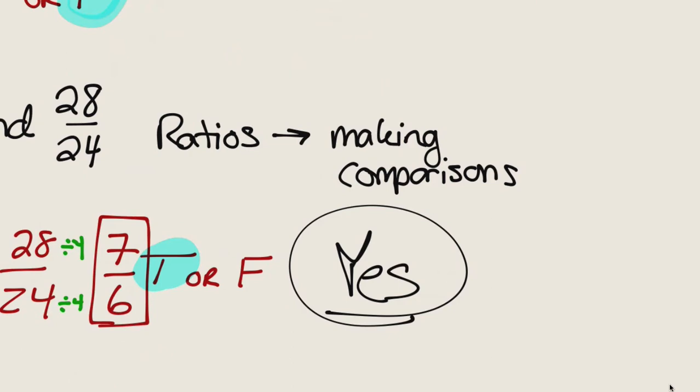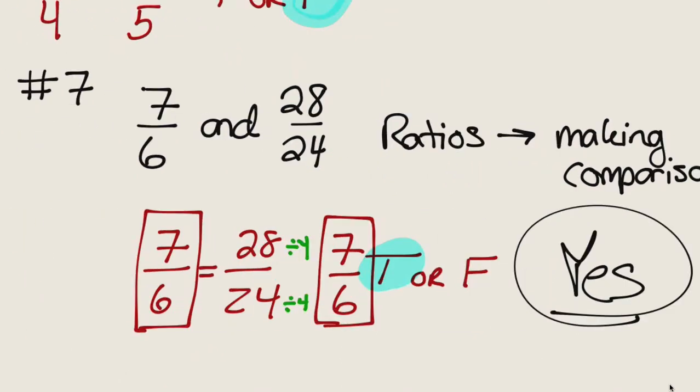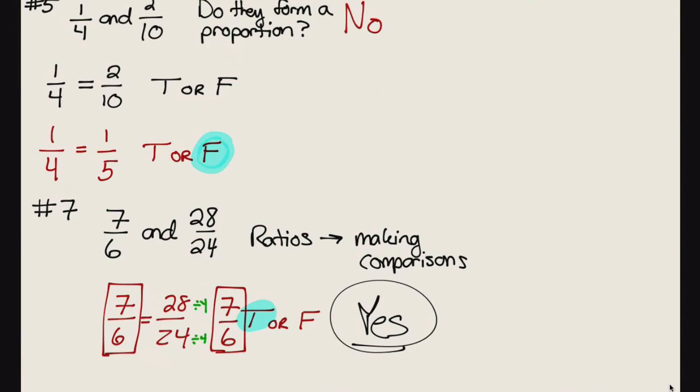Liam. So if they're equal, like how they are in that one, will it always be like the first ratio, like if you multiply it by a number, will it equal the second, like 7 times 4 is 28, and it makes a proportion? So will it always be like that? Yes, it will. Yep. That's a great question. If you can multiply one fraction by the same number, top and bottom, and get the second fraction, then you do indeed have a proportion.